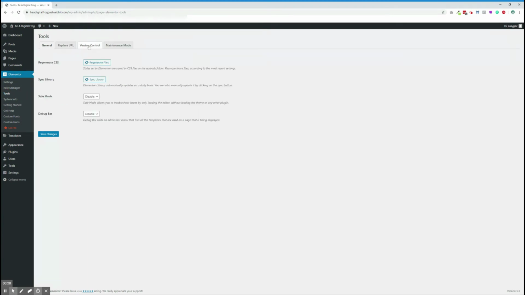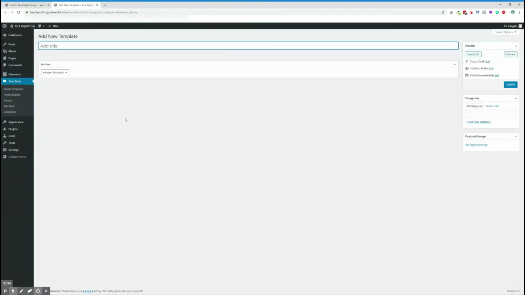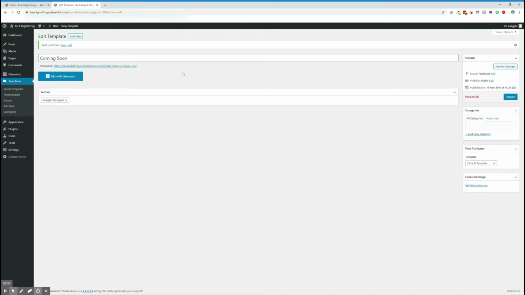Click on that. In order for Elementor to put up a screen that visitors see, we need to create a template. We need to create that screen. So if you see the red text, click on where it says Create One, and that will open the Add New Template screen in Elementor. Add your title. I'm going to call mine Coming Soon, which seems quite appropriate. And then on the right-hand side, you'll see a similar button to what we pressed when we added a new page. Click on Publish, and then go back to the left to Edit with Elementor, and click on it.